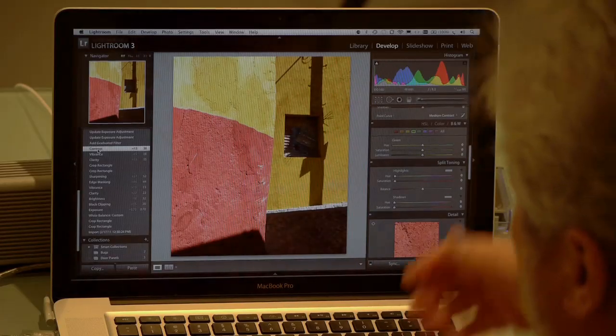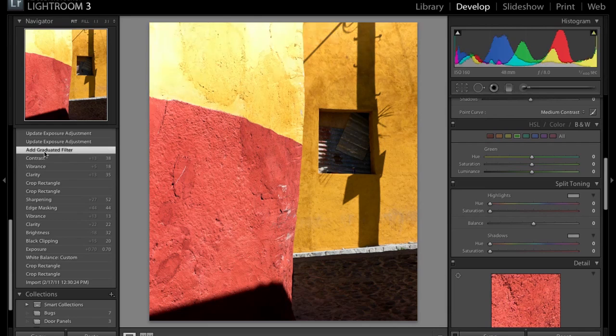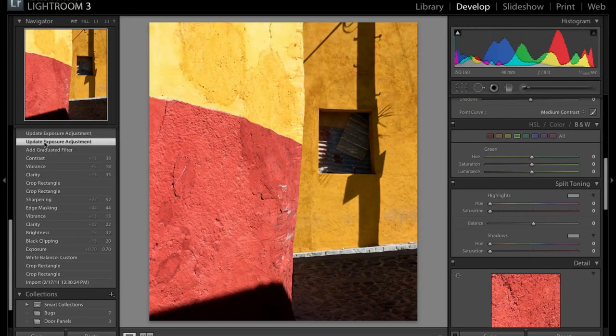Thanks, Thomas. So I guess I looked at this then and went, whoa, that's a bit hot up there. So I added a grad filter. My grad filter had previously been a lightening filter. And then I adjusted it. Yeah, and in practice, that's one of the problems that you often have in that you know what tool you want to use, but you may not adjust the setting before you create the gradation.